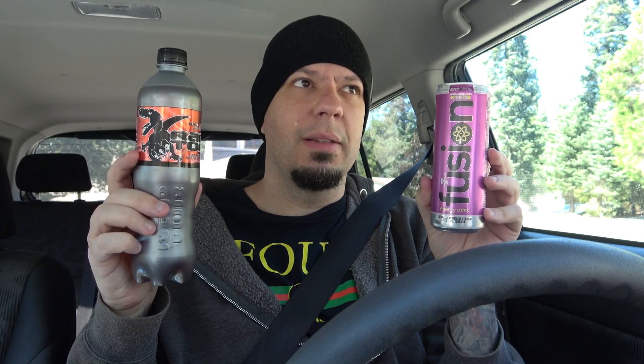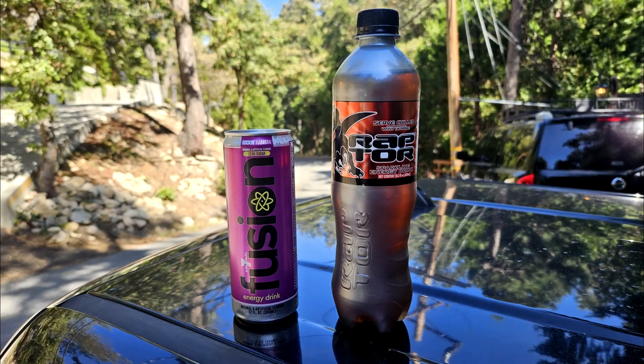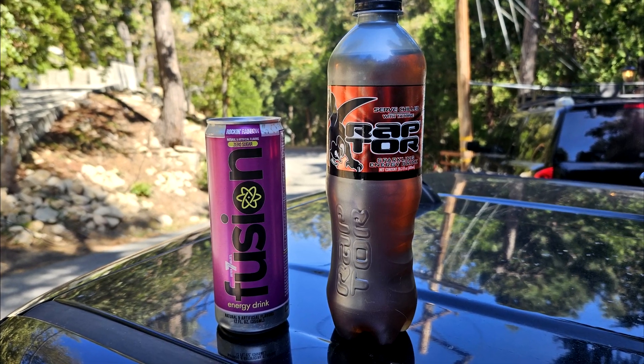It's interesting that they're getting into making their own generic versions of energy drinks — they already do that with food and candy, so it makes sense they'd hop into the drink space. The other one also got at 7-Eleven — look at this bottle. This is Raptor Energy, a sparkling energy drink, and it's just so odd because it looks like the European ones from back in the day. We were sent stuff from overseas quite often and this is always what they would look like — in these giant tall bottles. I'm curious about it. Let's start with Fusion first, Rock and Rainbow.